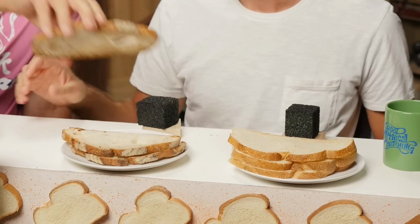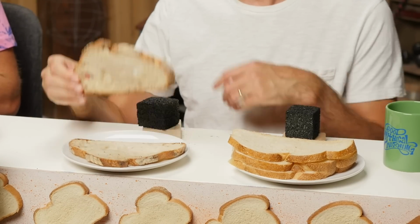This is so sour. Sour the betterer. No, this is holy. The first 2 tasted exactly the same. Yeah, look at the holes in this puppy. This is like straight off a French street. Like you pull this out from underneath a woman's arm. Yeah, this seems... Got a little piece of hair on it. And you don't mind. You just take it home and eat it. This one seems the most authentic.